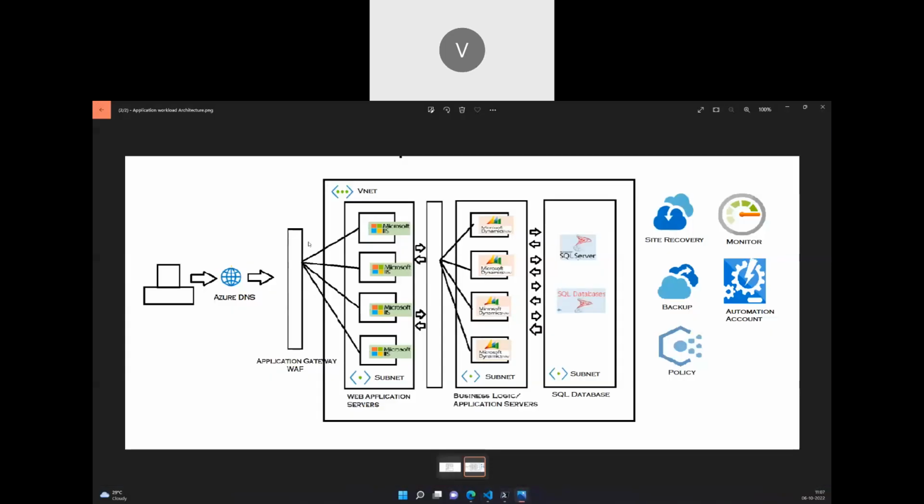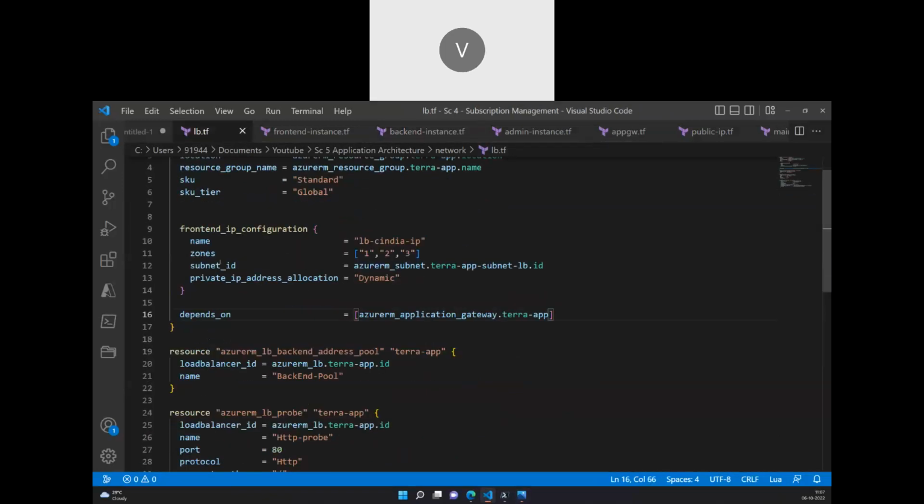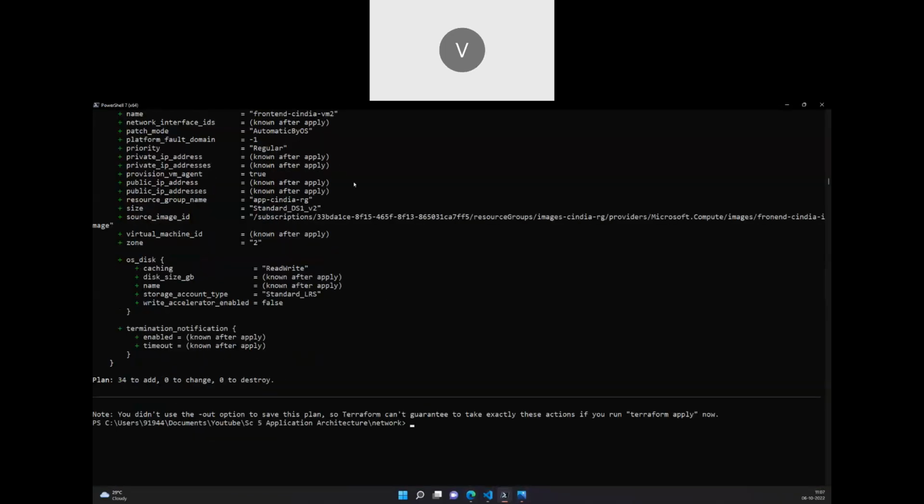But as per the diagram, we have created an application gateway and now we are creating a load balancer. This is an internal load balancer. That's the reason why I don't have any front end IP for the load balancer. If you see, there is no public IP for the load balancer. So everything is working out well at runtime. So let me deploy. I'm going to pause the video. I'm going to deploy the resources and check how it is working out.